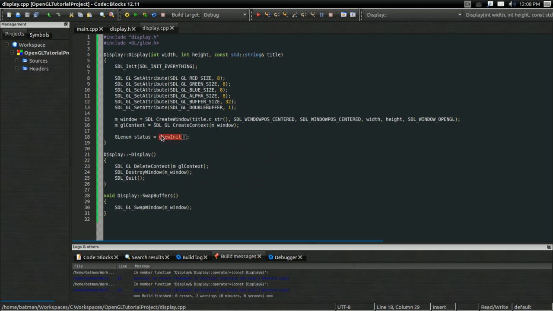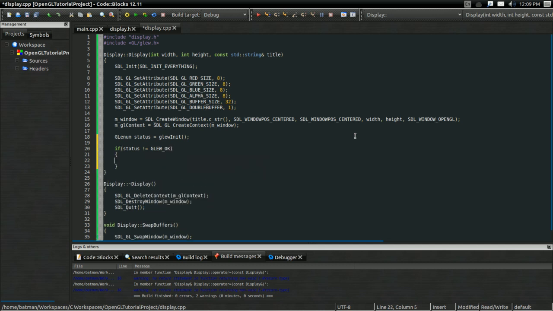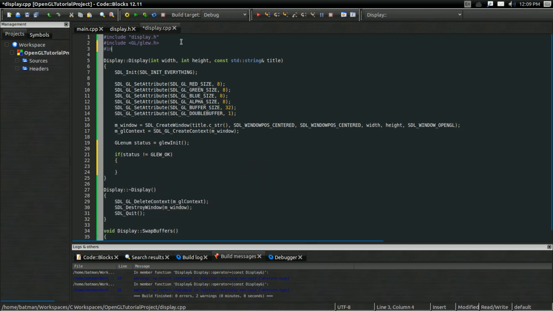GLEW's going to search through our operating system and find every single OpenGL function that, well, we support. And if the status is not equal to GLEW_OK, then we got a problem. So I'm going to include iostream and just say std::cerr << "Glew failed to initialize!" << std::endl.